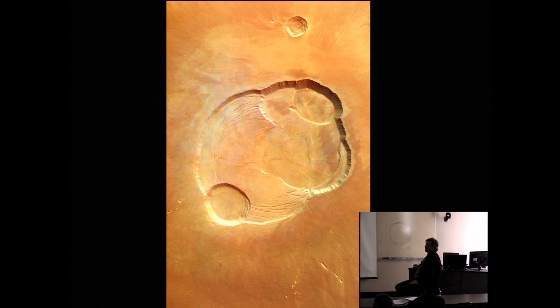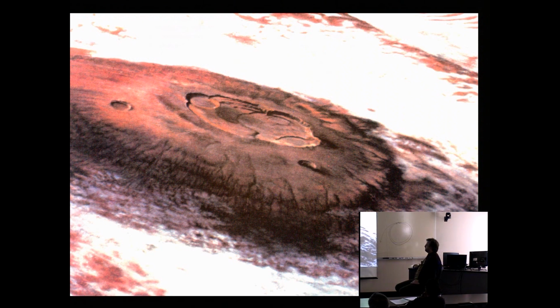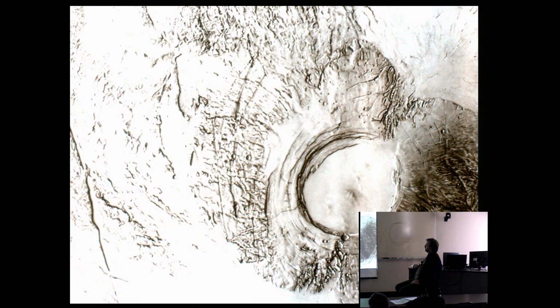The probes could see it. You could see it with the probe, but not from Earth. I mean, it's too small. Even though it's a very big feature for volcanoes on Earth, it would be small compared to the size of the planet to be able to see it. Those are the caldera, the craters there at the top. Anyway, you can see the dust storms have created tremendous erosion around the perimeter of it. Olympus Mons. There are smaller parasitic craters, and you can even see lava flows that have built up.